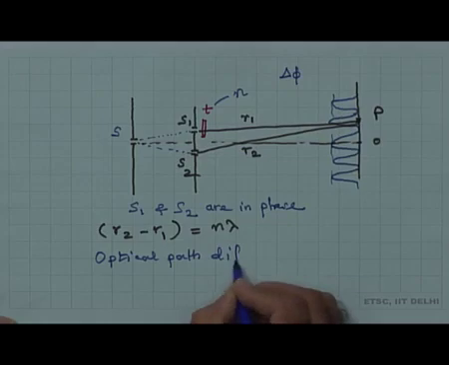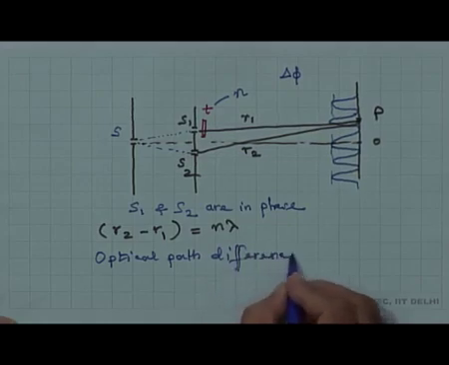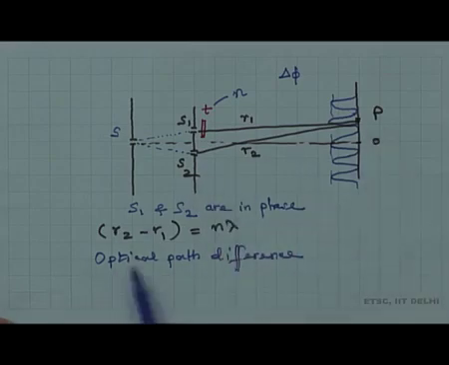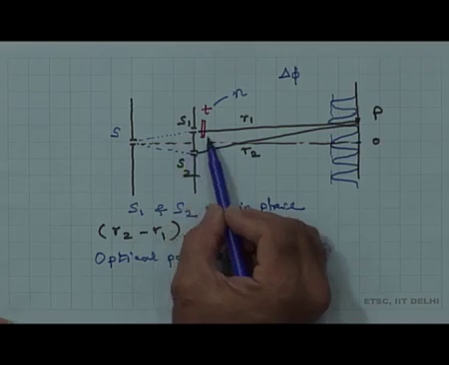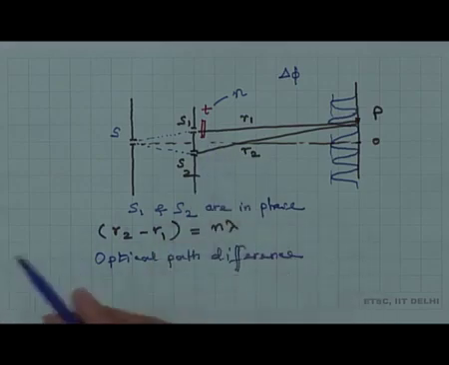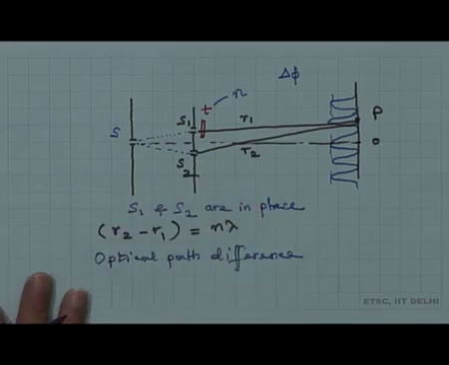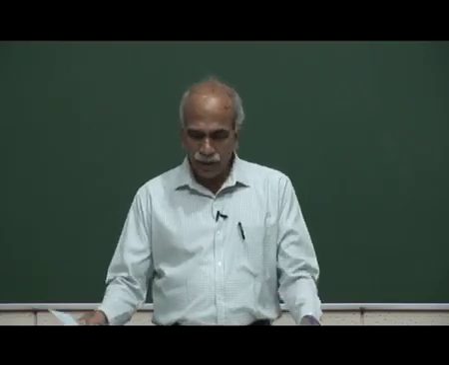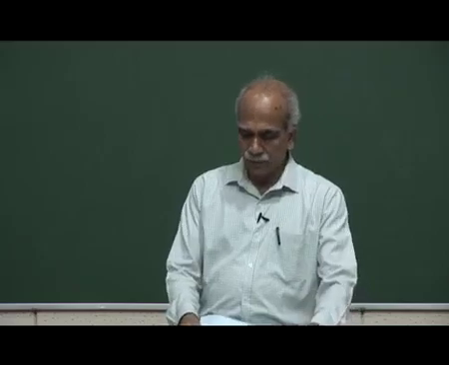Optical path difference will take into account the refractive index of the medium in addition to the geometric path difference between the two paths. Now, the optical path difference will be different from the geometric path difference, because here there is another medium which has been introduced. So, we will discuss this particular issue in a little more detail, because this has some important applications. Let us see this carefully.